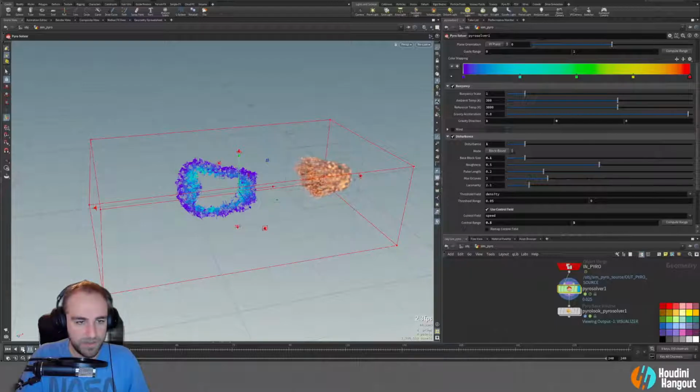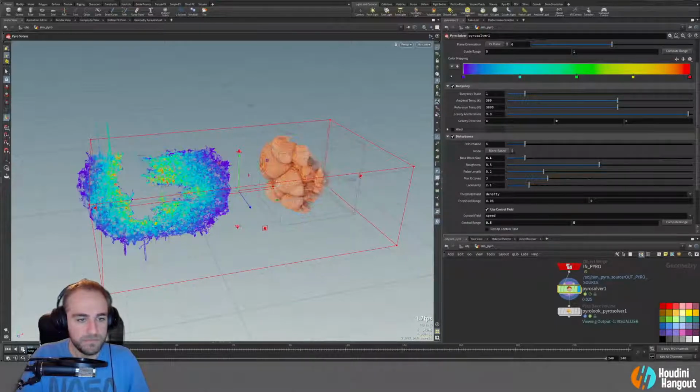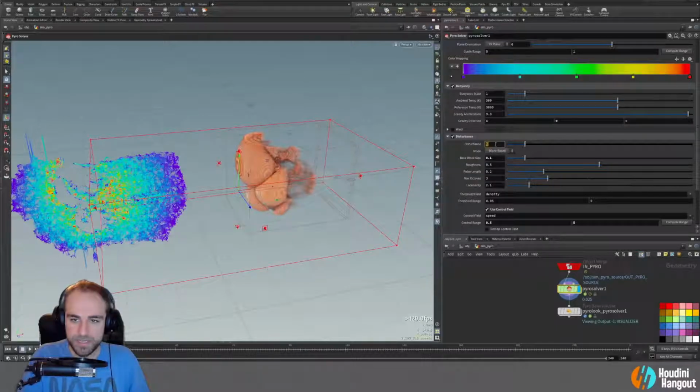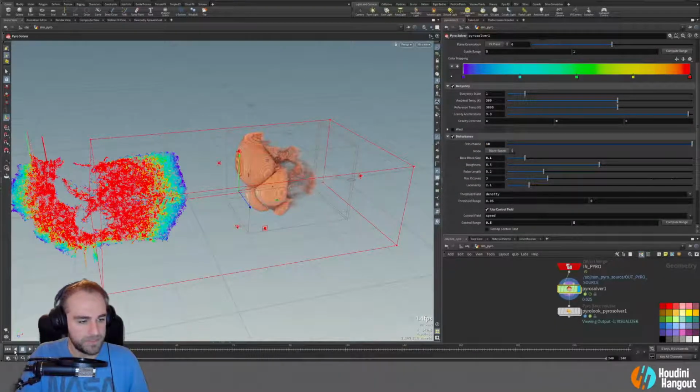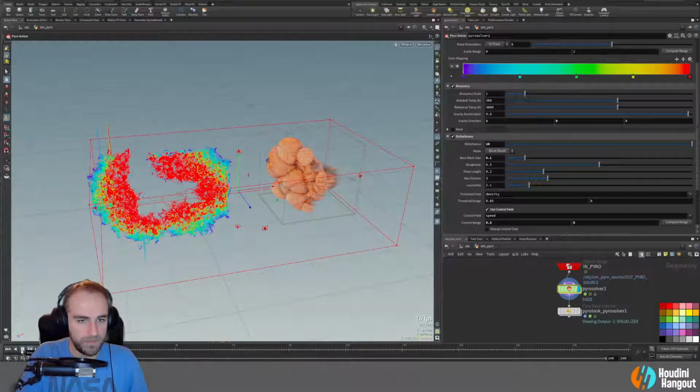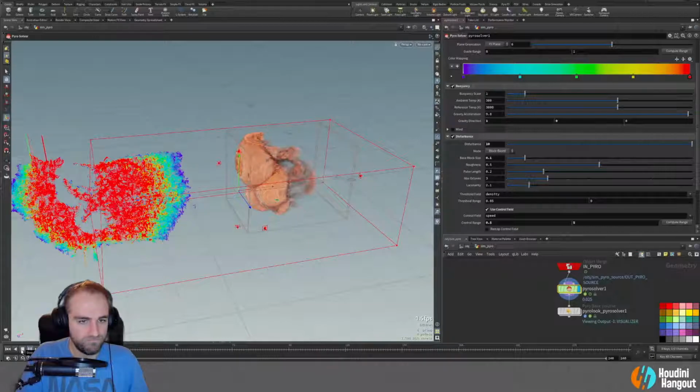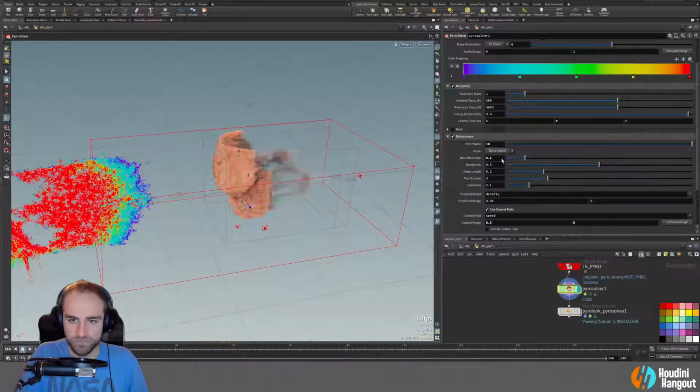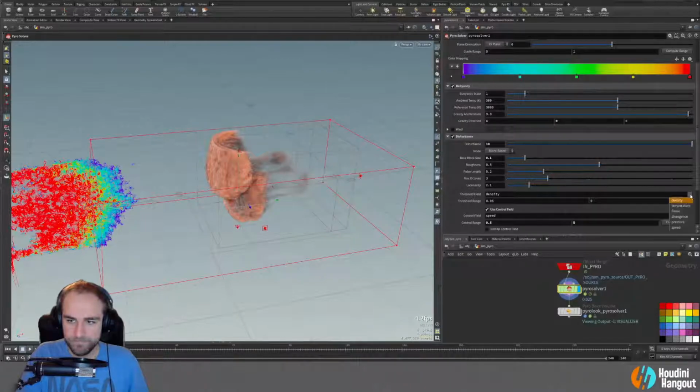So let's just look at this as it's going here. Yeah, I just don't think it's adding in enough disturbance probably. So let's try this. Let's try going a little harder with it. See if that adds in what I'm hoping it will. Hmm.